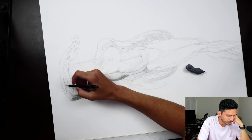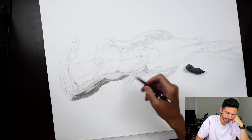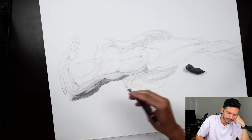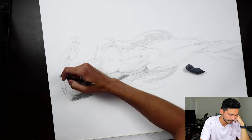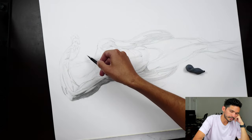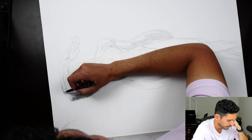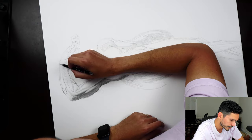Have you used any mechanical pencil until now? Not on this drawing, but there were a few other drawings underneath this one that I erased that I started with mechanical pencil. But then on a big drawing like this, I wasn't quite getting the flow that I wanted, so I wanted to go underhand. So I switched to wood pencil. I don't like drawing underhand with mechanicals. The point is too small, kind of gets hung up on the collar there. You can do it though, it's just, I don't like it.